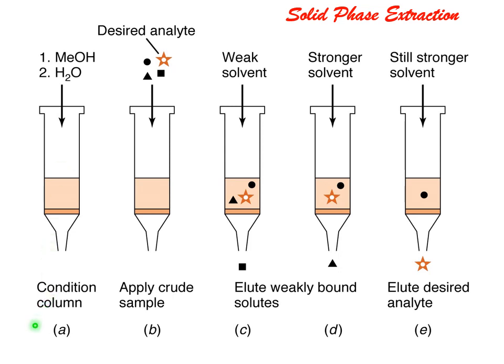So how does it work? First, the cartridge needs to be conditioned. The usual conditioning solvent is methanol followed by water. So the sorbent is wet and hydrated.